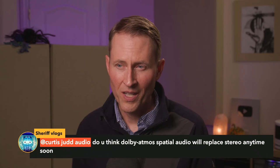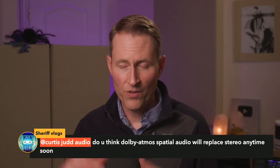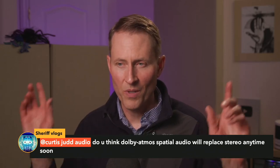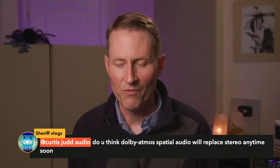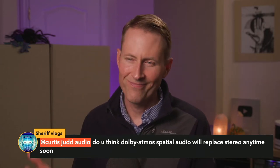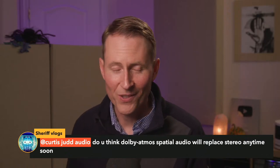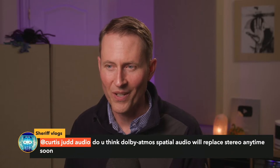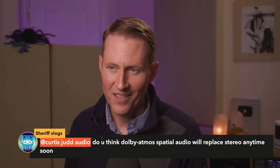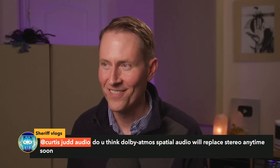So at home, I think you're more likely to see spatial audio in headphones, and I think we're already seeing that. But in terms of actual speakers, there's a lot more involved there. I think there are even sound bars that call themselves Dolby Atmos. I don't see how that's possible, but maybe I'm missing something. I haven't looked into it super close, but I think it's going to be a while before we see it at home. So those are my thoughts on that and my limited knowledge.